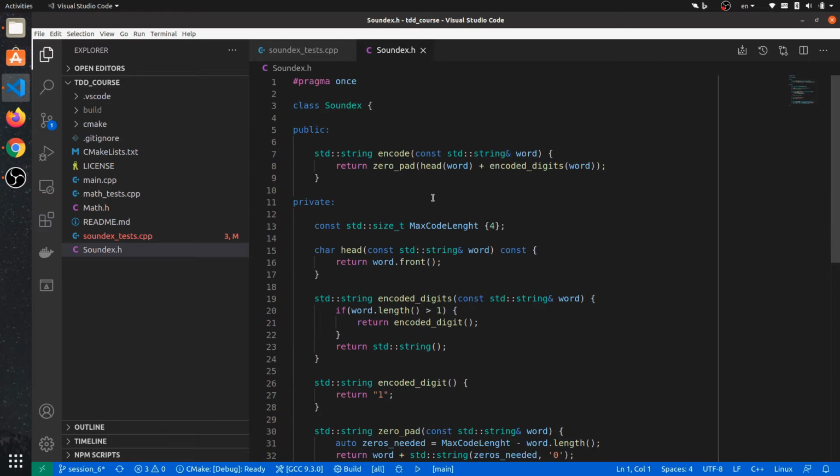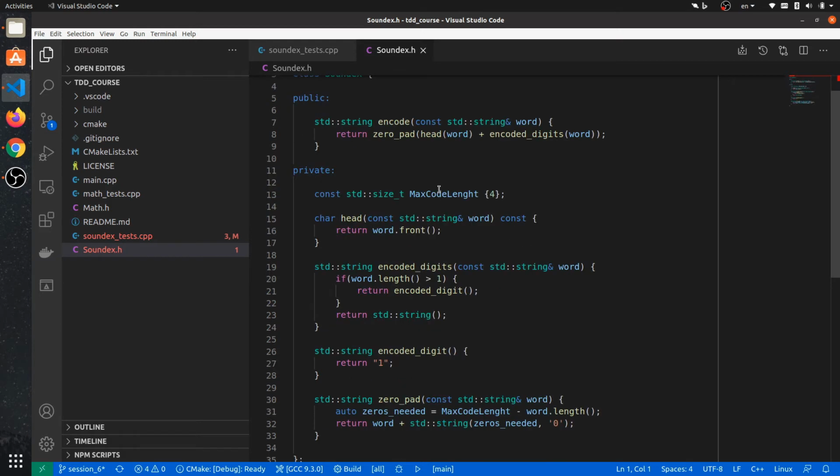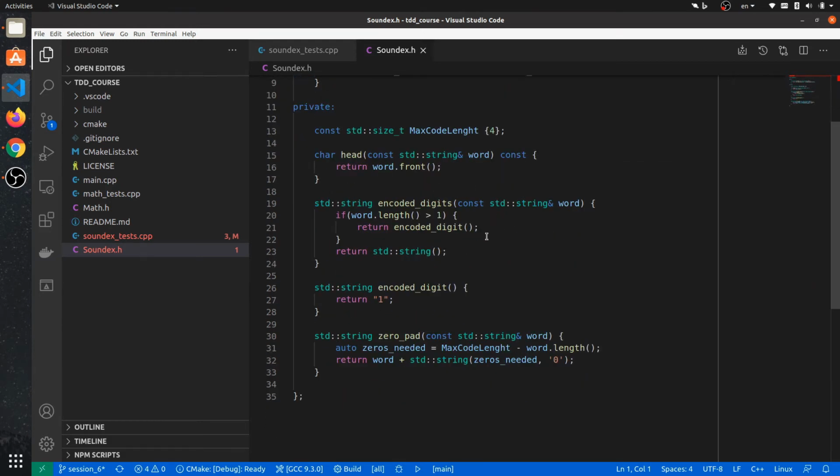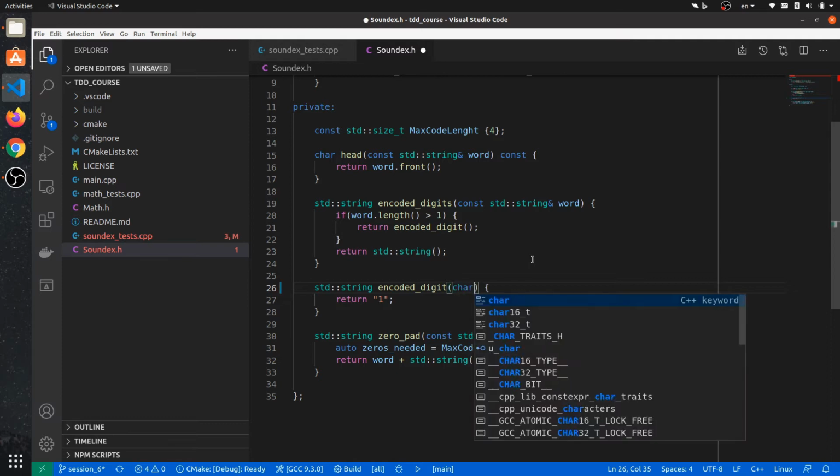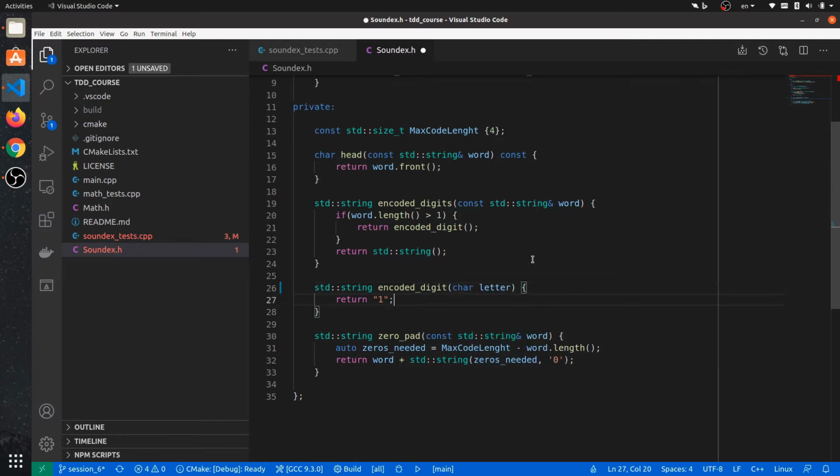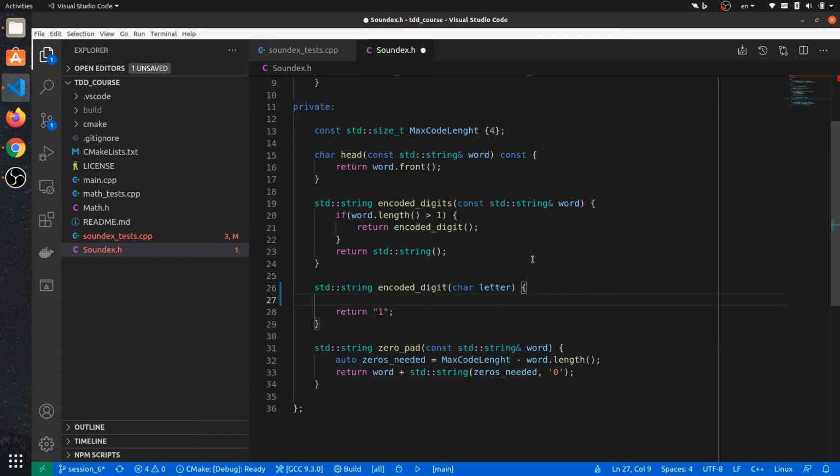Open the Soundex header file. How could we fix it? In encode digit, we could get a char, and then we can decide based on this char, and this is the first char of a word.